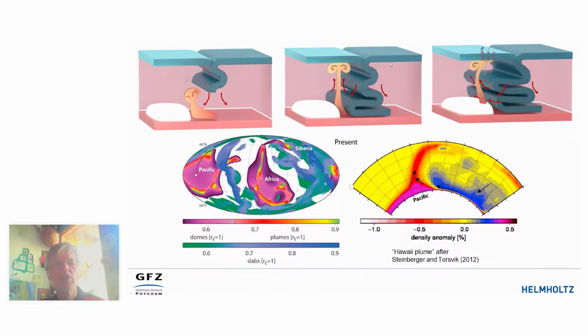So that, again, is shown in this cartoon: slabs going down and pushing, and the plumes rising at the margin of those piles. With time, maybe the source of the plume moves towards the interior of the pile. What's also important is that because this is not an empty space, but there is material in between, the slab starts already pushing once it's in the mid-mantle. It then has enough force at the base of the mantle to push the material ahead and generate plumes. So this is about the ideas of the interaction of slabs going down and plumes going up.